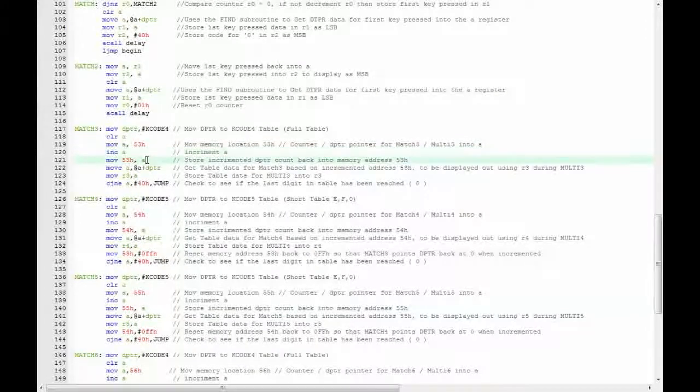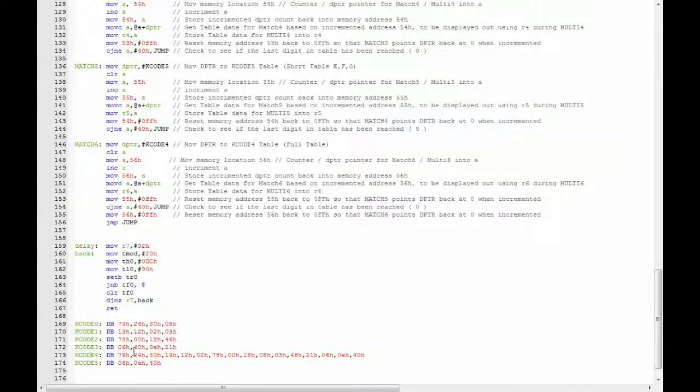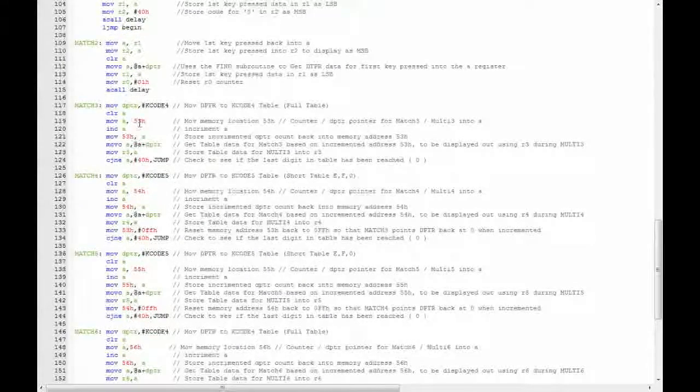Then we take that 0 from A and put it back into 53H, and we use that as our data pointer to point to the very first number in the K code 4 table, which is 79, the hex code for a number 1. So we got the number 1, and we move that over to R3 to be displayed on multi-3. Now we compare and jump if not equal A to 40.